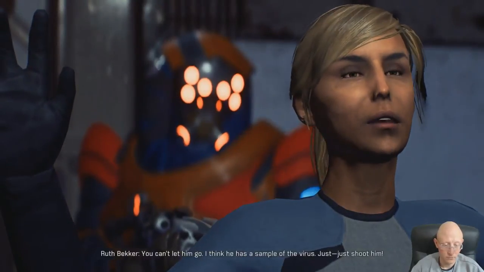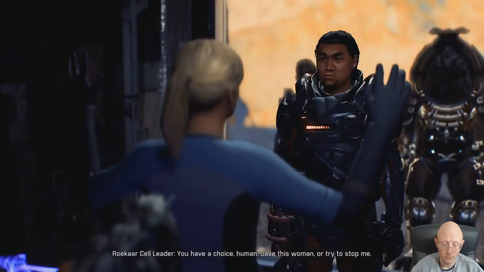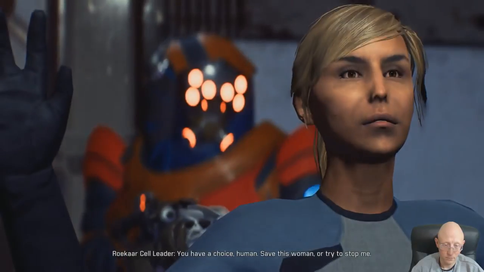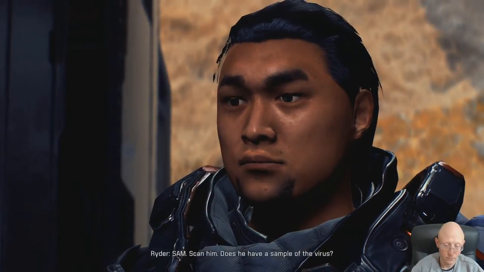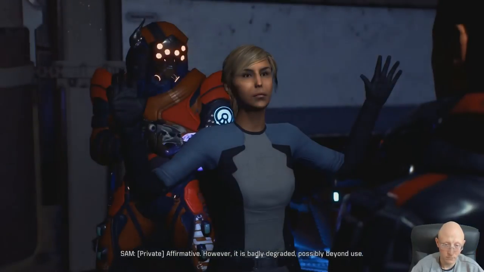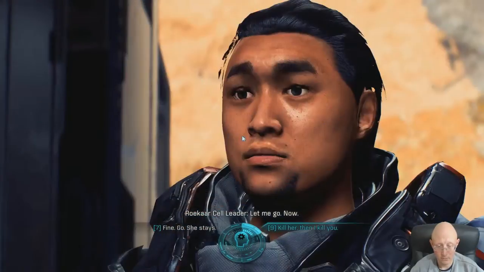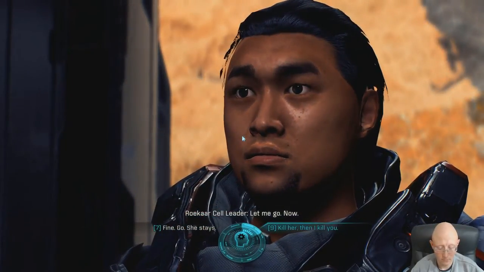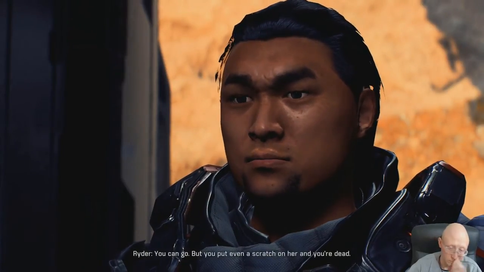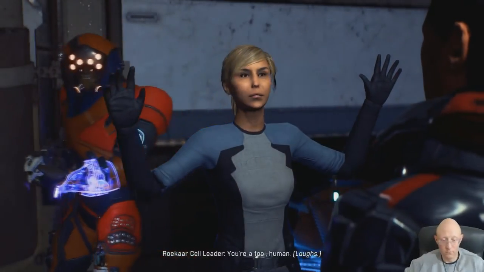You can't let him go. I think he has a sample of the virus. Just shoot him. You have a choice, human. Save this woman, or try to stop me. Sam, scan him. Does he have a sample of the virus? Affirmative. However, it is badly degraded, possibly beyond use. Let me go. Now. You can go. But you put even a scratch on her and you're dead. You're a fool, human.